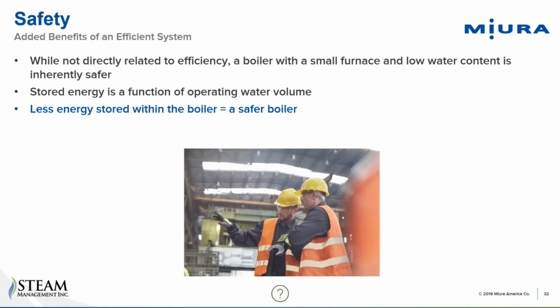And last, maybe a little less directly related to efficiency, but still worth mentioning, is safety. A boiler with a small furnace and a low water content is just inherently safer because you've got less stored energy, and stored energy is a function of operating water volume, right? You've got all this water very close to boiling being stored within it. So less energy stored within a boiler is a safer boiler inherently. So that's something to remember.